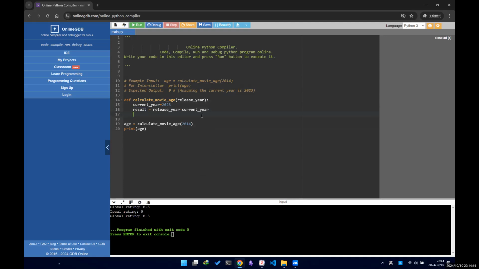So all we need to do is here: return result, and the value of h will be set to be the result, and we print the h.